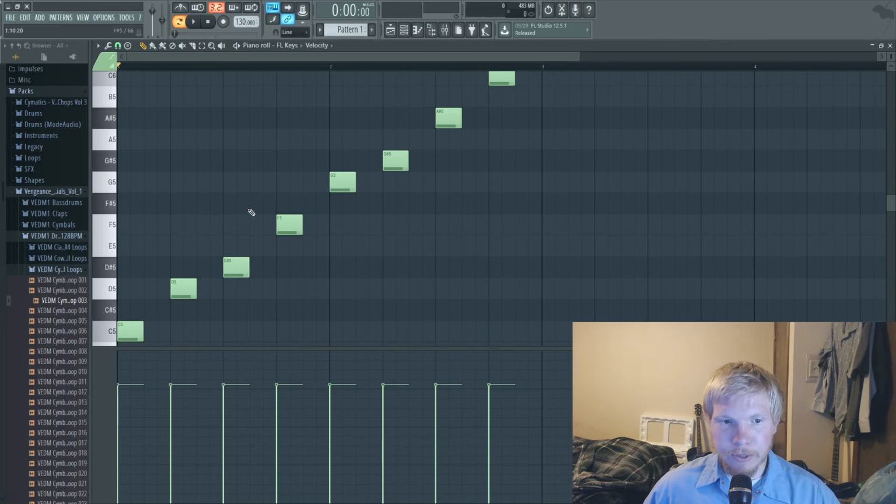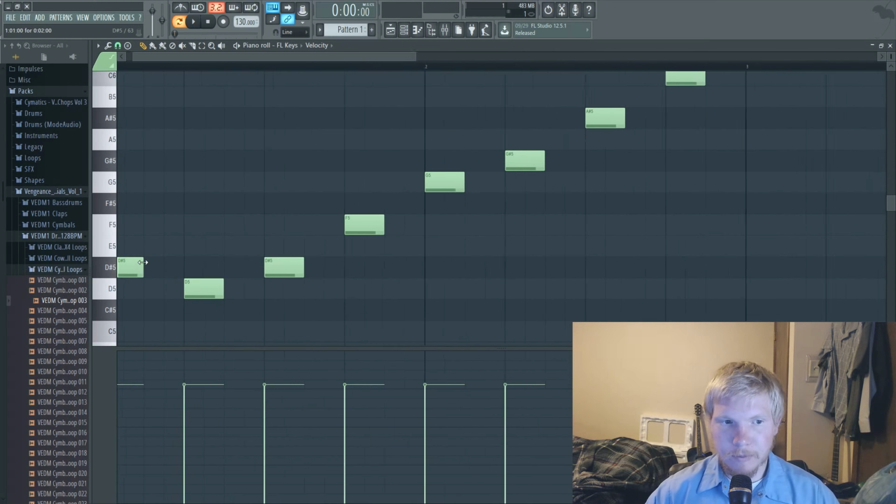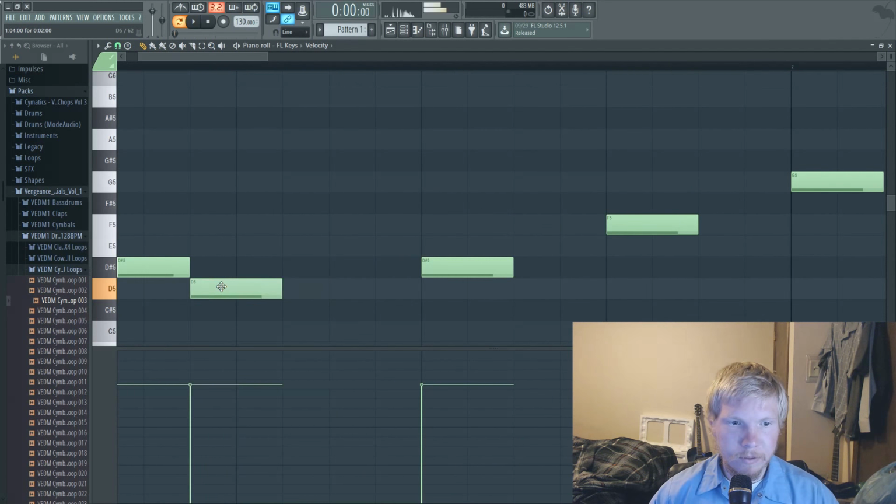So those are your two scales, and the reason why it's good that you know these scales is if, say, you want to write a song in C minor, you have these notes to pick from. You would pick notes from the C minor scale, and they would generally sound good. So I'll just come up with a simple melody.